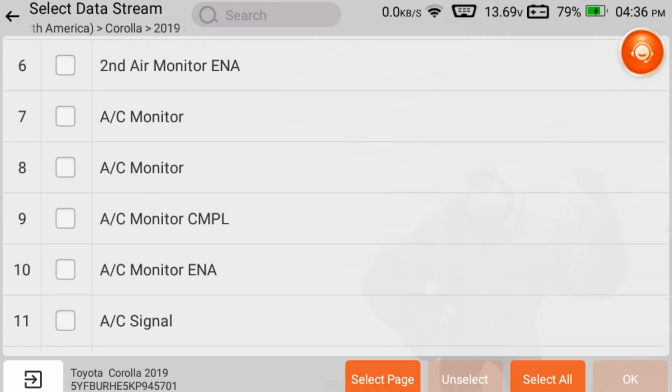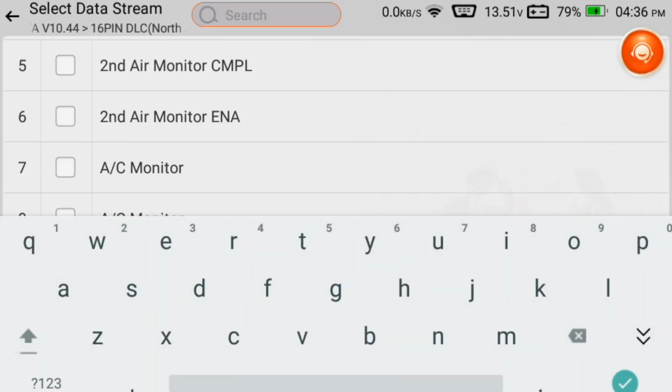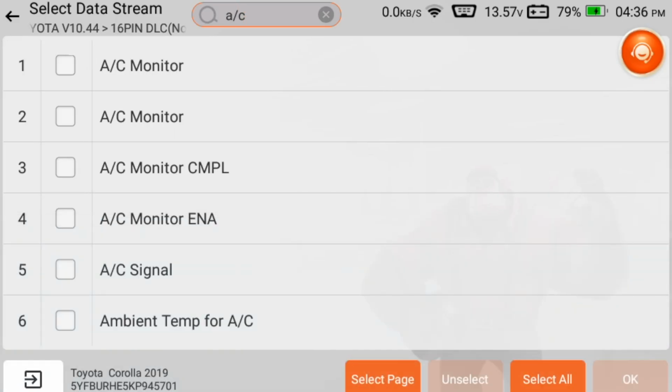All right, I want to do this. It's got a search function. Let's go to AC. All right, here's everything that's listed under AC: AC monitor, AC monitor complete, AC monitor ENA, AC signal, ambient temperature for AC. I don't see any other sensors other than this ambient air so far.